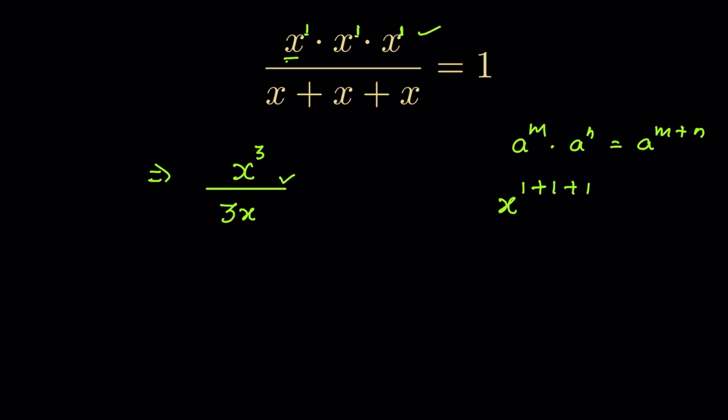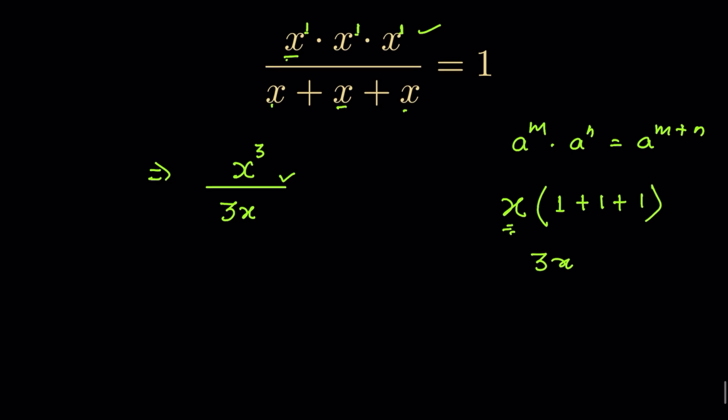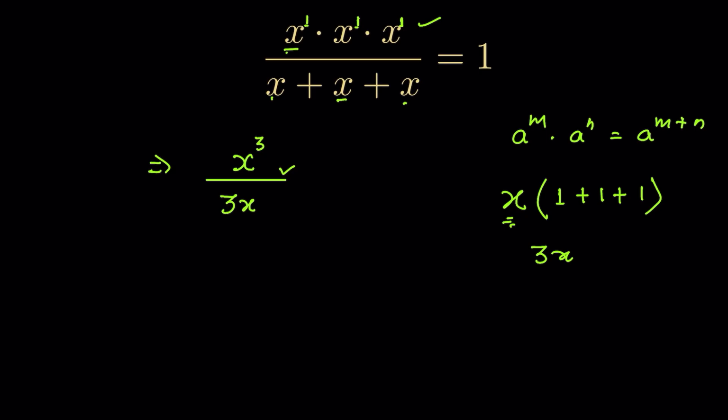When we add the variables, how do we do this? We take x common and then write x divided by x is 1. So 1. Same, x divided by x is 1. So 1 plus 1. And x divided by x is 1. Now 1 plus 1 plus 1 is 3. So this is 3x. So we add the variables. It is 3x. Product of the variables, x cube, equals 1.